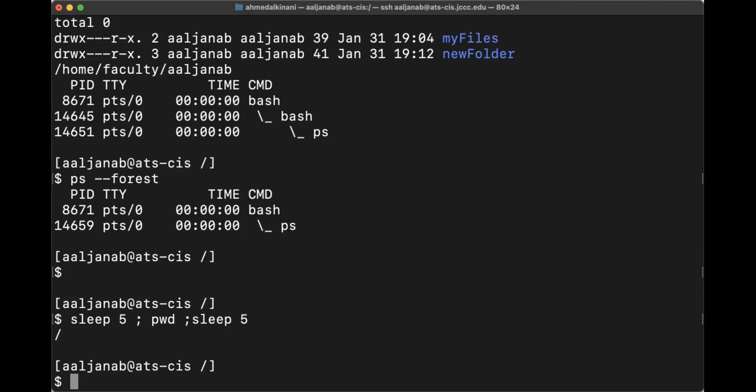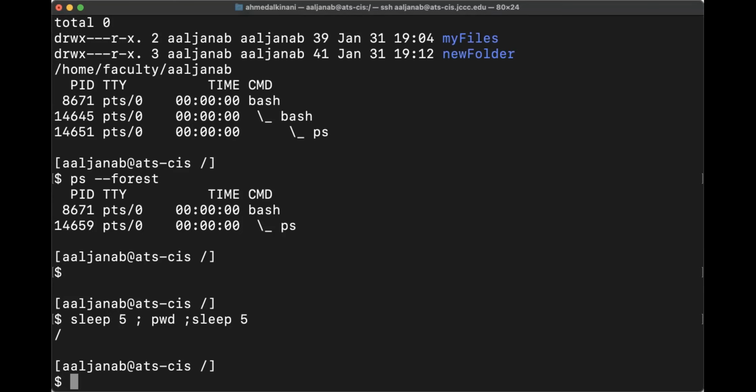Some commands take time as they execute, so you don't want to sit there waiting for them. You can run them in the background where you're still able to interact with the shell itself.